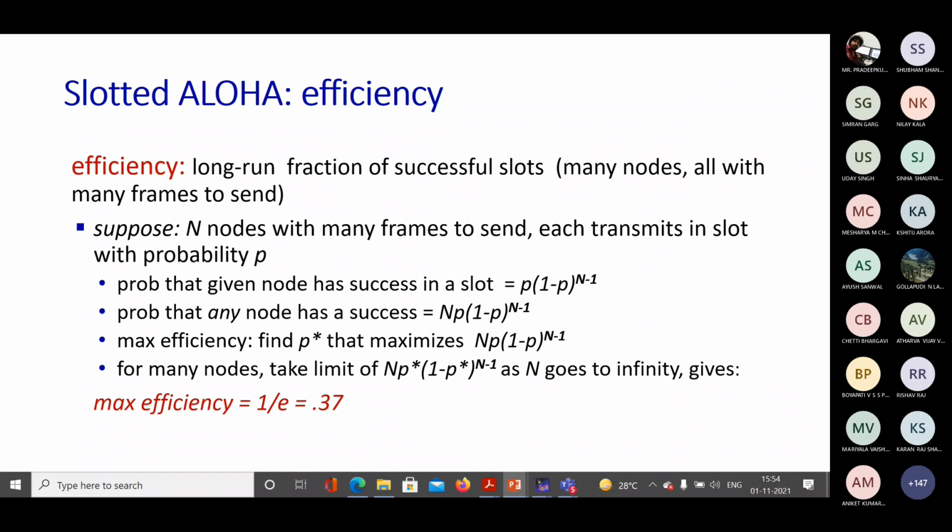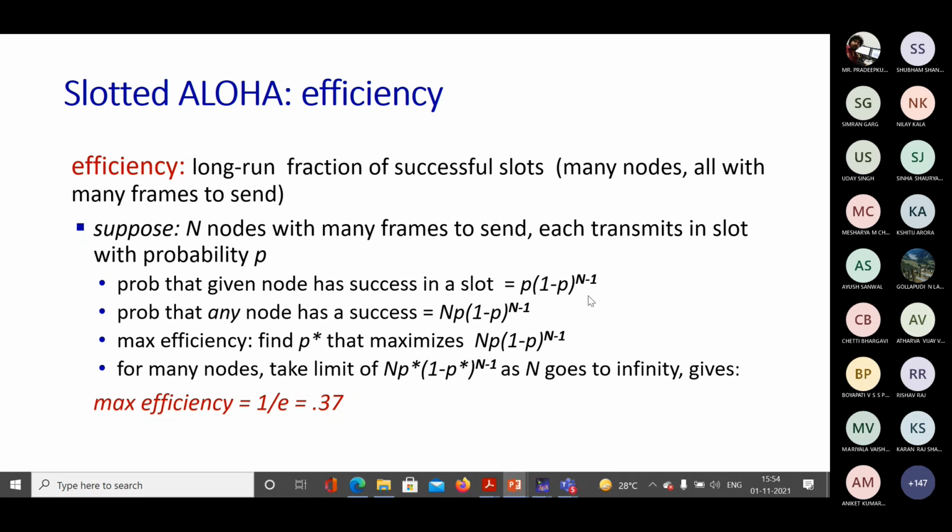So any node out of these n nodes can transmit a frame at a time in a given time slot with probability p. If we have this kind of an assumption, then the probability that the given node has success in a slot is given by p times (1 minus p) power n minus 1.